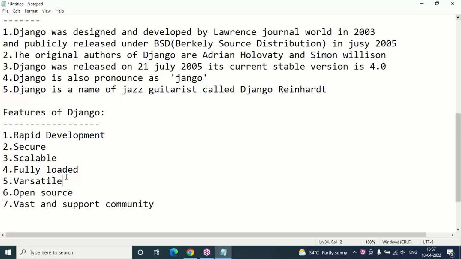Yes, many websites use it. I'll tell you some sample websites: Dropbox, Quora, which is a questions and answers forum where you post a question and some Quora people will give you an answer, and Instagram, Washington Times, and Mozilla Firefox. Mozilla Firefox was previously designed and implemented with PHP, and for modification and updating purposes they adopted the Django framework. Now Mozilla is completely designed and developed using the framework. Initially it was PHP. Also Pinterest and National Geographic. These people are rapidly using Django web application code in their websites and application scenarios. So versatile means we can build different applications.